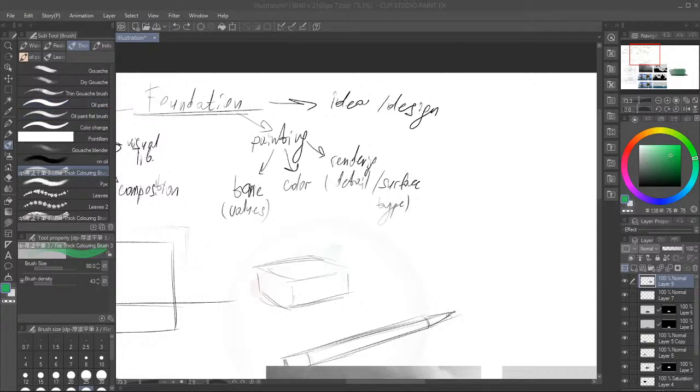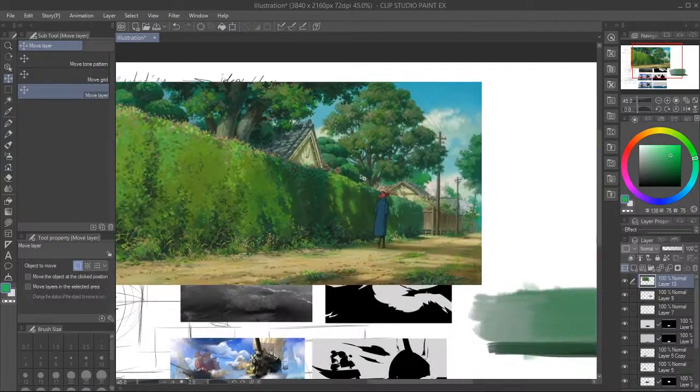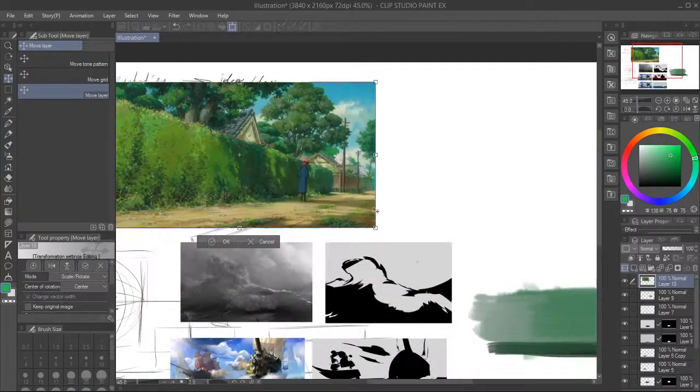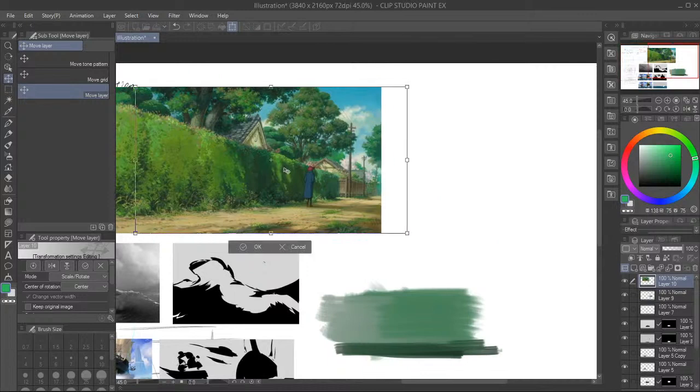If you're going to the anime industry specifically, it would be a good idea to learn and study from anime backgrounds, so you can pick different series that you like and pick backgrounds from those series and analyze them. So you can do all the same things that I mentioned. So we can do different layers of analysis.